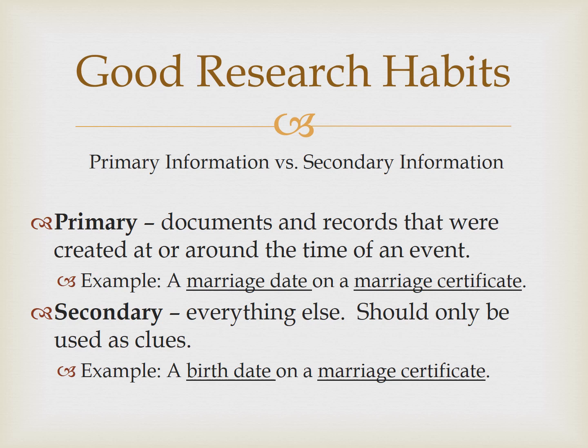Secondary information is everything else contained on that document and should generally be used as clues to finding a primary source of information. Using the same example of a marriage document, the birth date and birth location of the bride and groom on a marriage application is secondary information because their births occurred many years prior to the marriage document, which leaves some chance for error. However, this information can help you pinpoint the date and location that you need to focus on to locate a primary source. Does that mean that the information is wrong? No, it just means that there is a chance for error, and it's best to try to find more documents to back up that information.